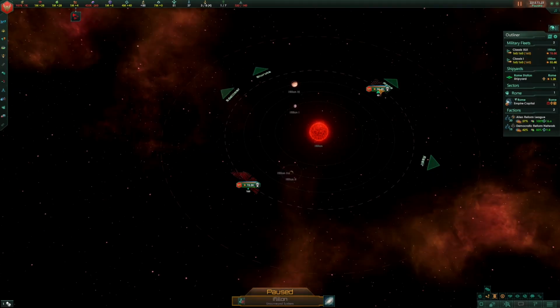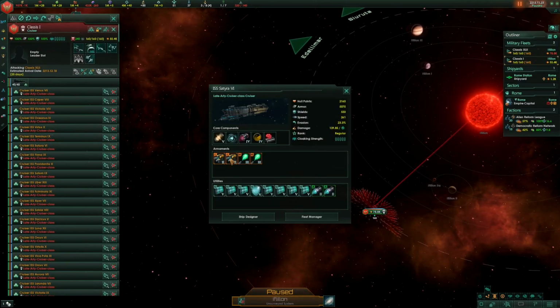Okay, one last cruiser design. This is our artillery cruiser. Double artillery, double plasma. So the plasma should be a bit more effective at targeting the Corvettes once they get to close range. The artillery, not so much.